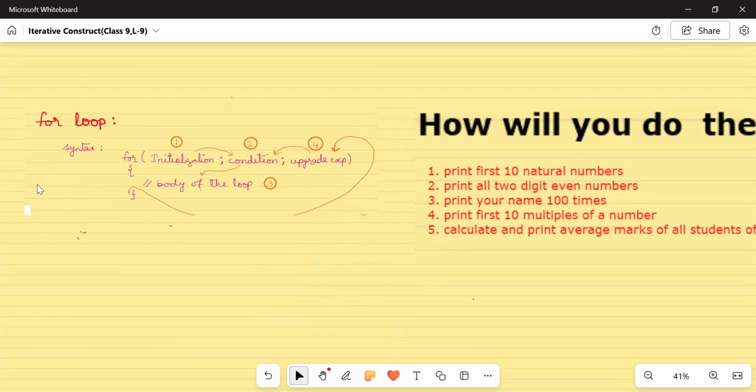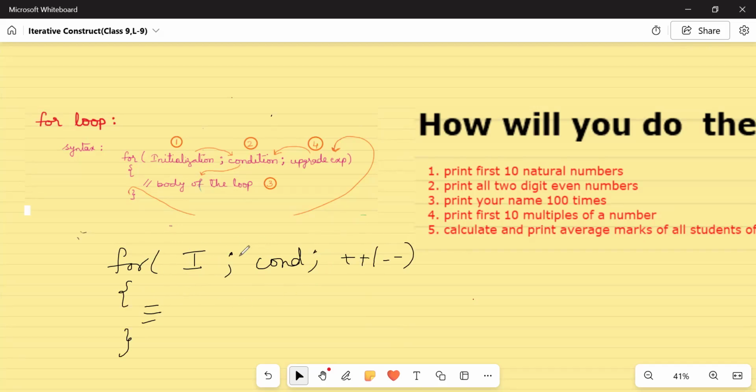Here we have the three parts of for loop. For, first comes initialization, then comes the condition, and then comes the increment or decrement, which controls the loop. Okay, and here you will have the group of statements to be executed.